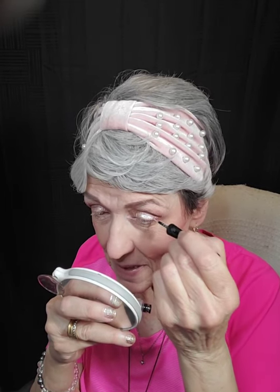I'm gonna lighten this up a little bit more. I'm gonna use some liquid liner, and we're just gonna go over what I just did with this liquid liner. This is in the color Crystal. I like it. I use this a lot whenever I am doing the magnetic lashes, and boy, sometimes I mess up with that liner. And I'll take this and just smooth out my rough edges, and it does really good. I like it.